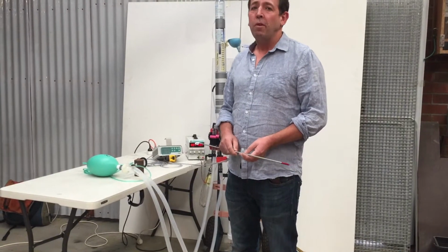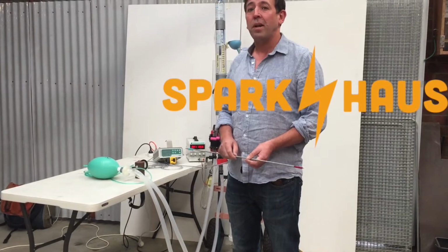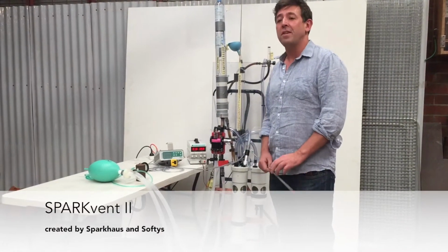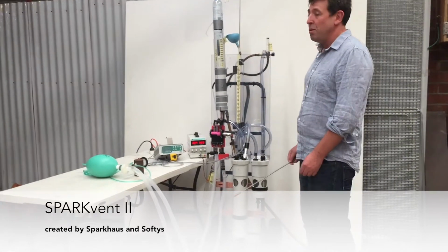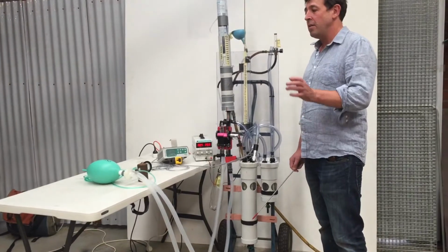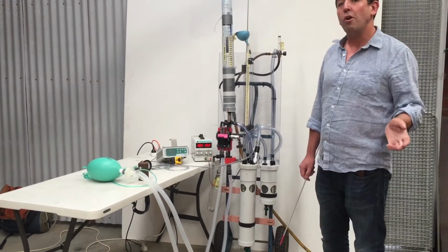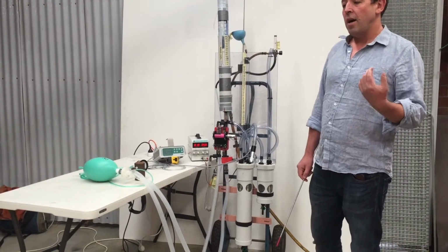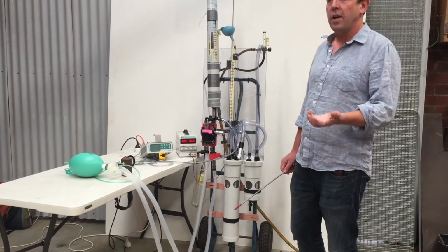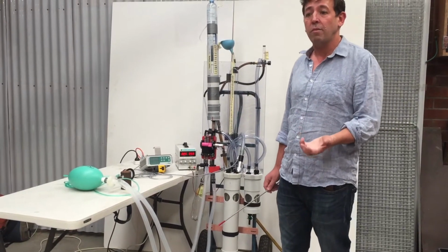And me and some very talented, extremely hard-working friends from SparkVent Makerspace have created what we call the SparkVent. It's a really super simple, easy to make ventilator, and we've designed it purely for emergency use during the COVID pandemic. It's completely untested, unregulated, and we're only putting it out there because the time is extreme and we hope that this may hopefully save lives.